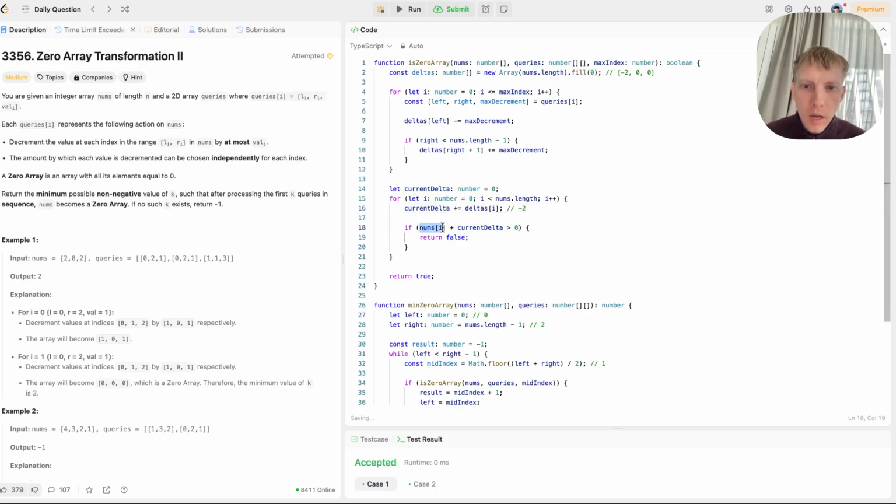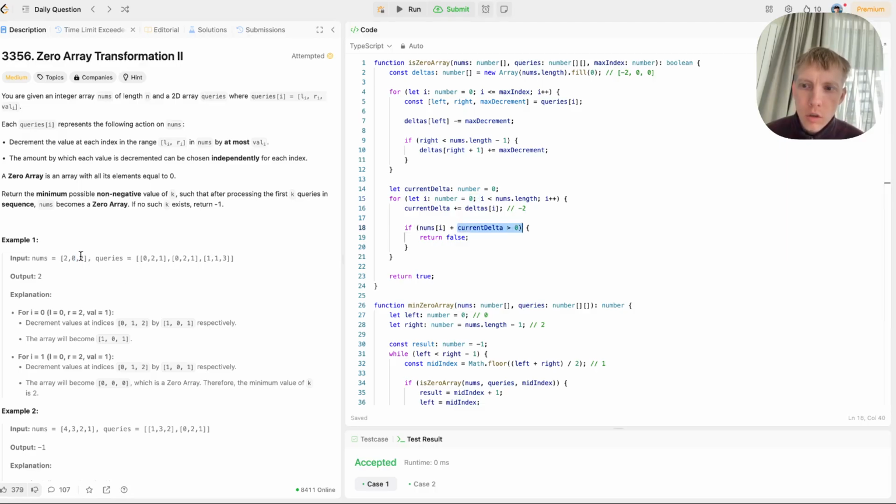If nums i, 2 plus minus 2, 0 bigger than 0, it's not bigger than 0. We will not return false. Next iteration, 0 minus 2 minus 2, 0 minus 2 bigger than 0, false.